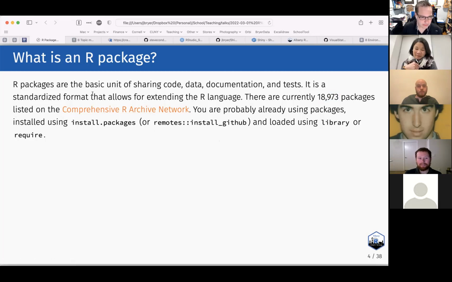Anyways, that's just on the CRAN. That doesn't even include what people publish on GitHub. Probably fewer than half of the packages I've written are on CRAN, as I don't bother to put them there for a host of reasons. So anyways, you've probably been using them, and I think packages are what makes R so interesting. It's such a flexible and easy way to expand the functionality of the core language to do all sorts of things. The history of R is really based upon S.